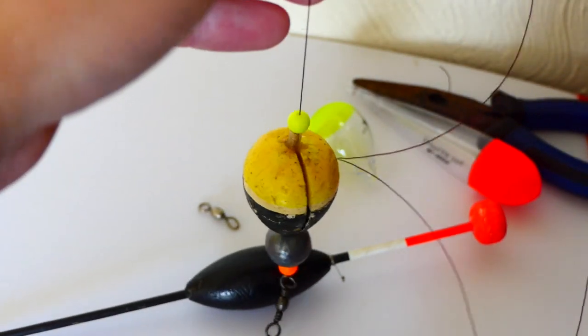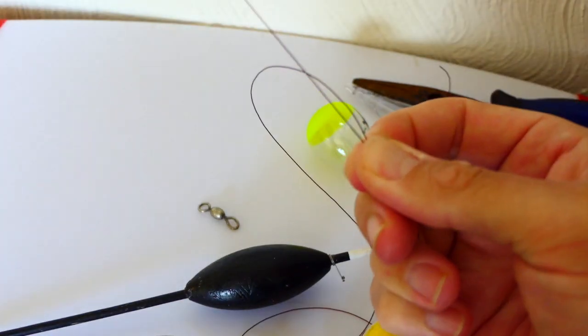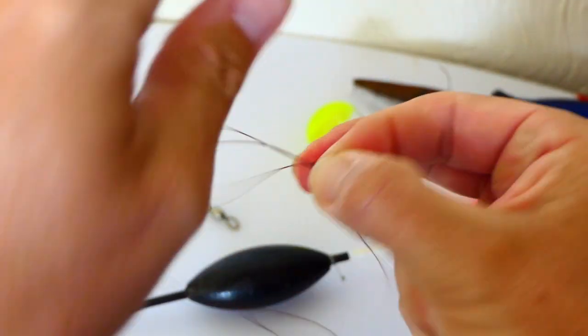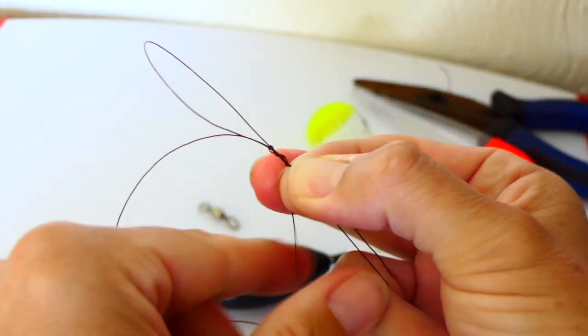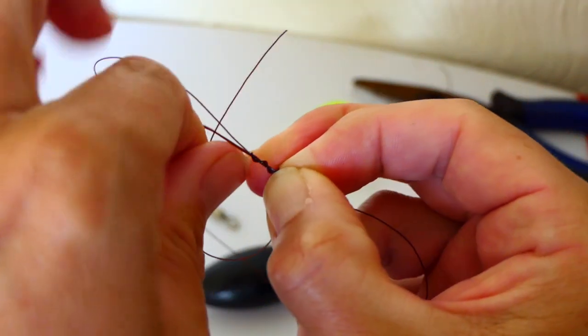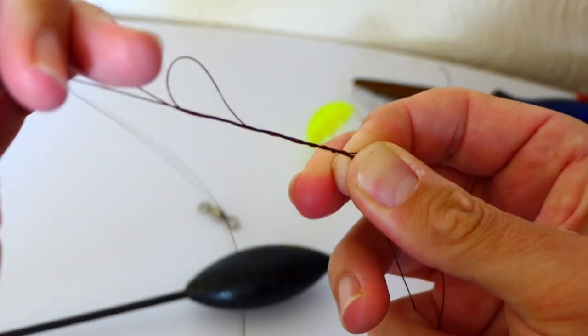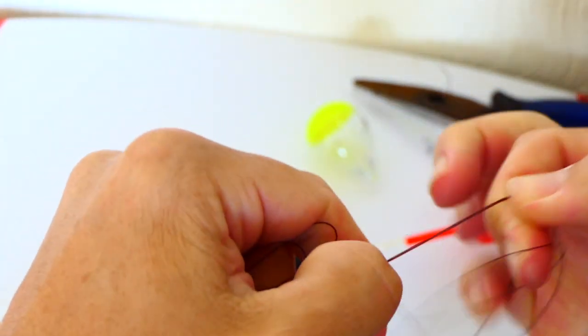So this is the actual stop knot. This is basically a knot used to tie a line to the main line, so you could use this knot for hook lengths and things like that. You just run it around, you go a loop, you go around the whole lot two, three, four times. Should go around again, five. Five is enough. You go through just through the loop like that. You're still gripping it and you just pull it tight like that. Pull it tight, use your fingernails to pull down on each side of it. Like so, so it's tight but it will move.